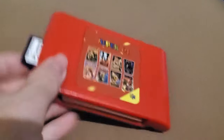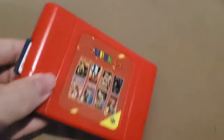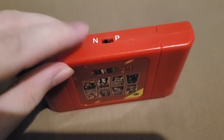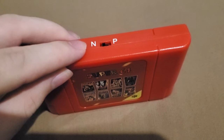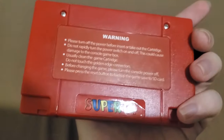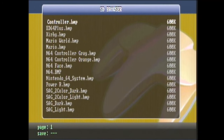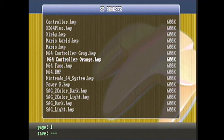Let's actually talk about the Super 64 itself. The left side holds the SD card, and the top indicates which region your console is from. I live here in the US, so mine is set to NTSC. The cart fits very snugly in the console, and when you boot it up, you get this screen. This is the cart's home screen, where you'll find all of your ROMs. The first two folders just hold the files for the firmware, so you probably shouldn't mess with those. The third folder contains different backgrounds for this menu. I tried changing the background a few times, but the cart would just crash every time I tried, so I guess we're just stuck with the yellow controller.